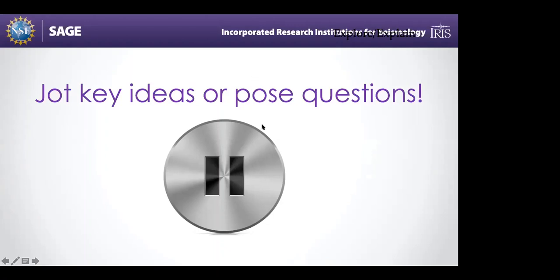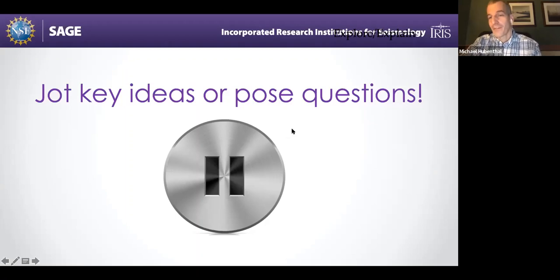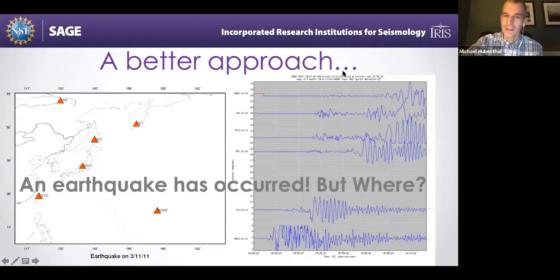Great, thanks. Somebody's asking if we can provide a source for how the epicenter is really determined. So let's go on. A better approach, and this is the way that we'll talk about how we actually are going to locate earthquakes. So if I gave you this same setup, now having seen the bisector, what might you assume right away? If I gave you this data and this set of stations, what would be a back of the envelope calculation for where the earthquake is?